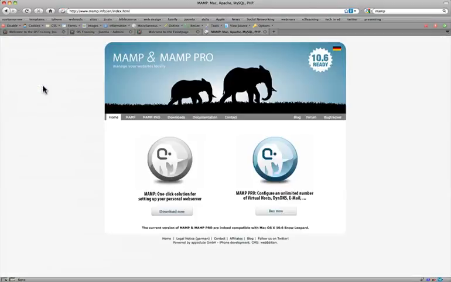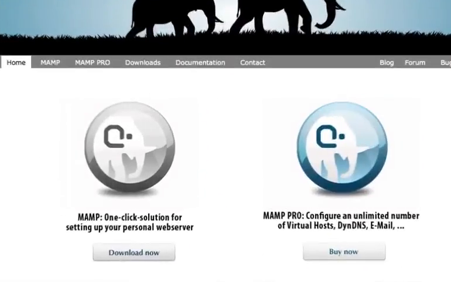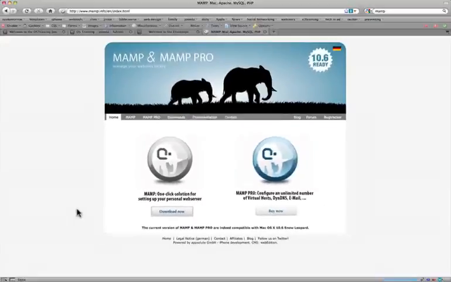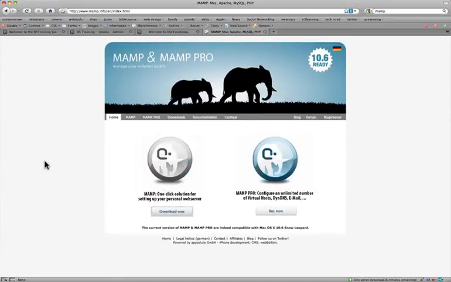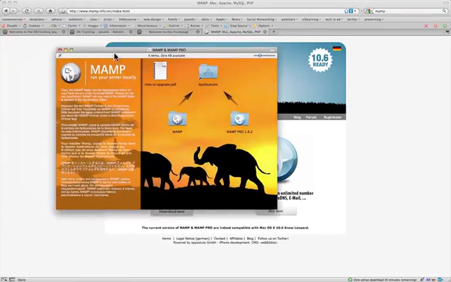Click on the link. We're going to download the normal version, just the basic personal web server version. The Pro version really isn't necessary for what we're going to do. So go ahead and click on the Download Now button. And of course, that will begin to download. I usually just go ahead and let it open. And once that's downloaded, we have our MAMP installer. Go ahead and just drag that into our Applications folder as normal, and that will install MAMP.